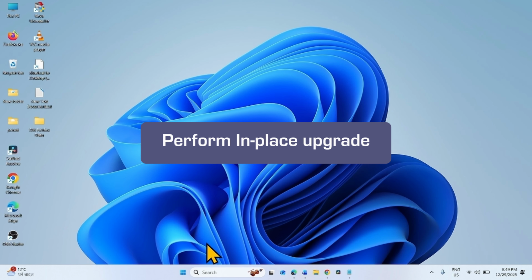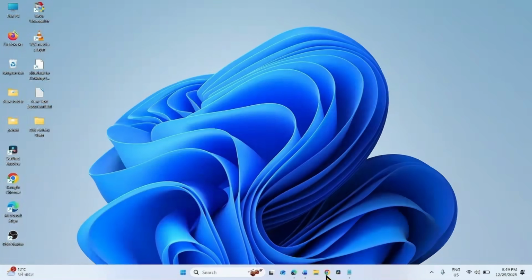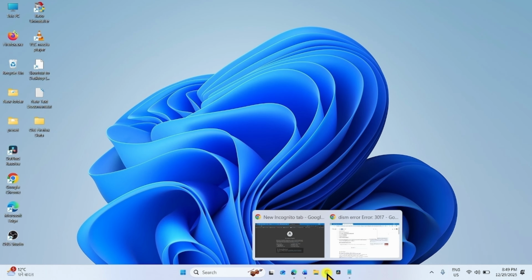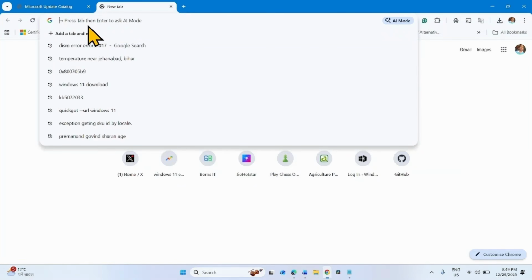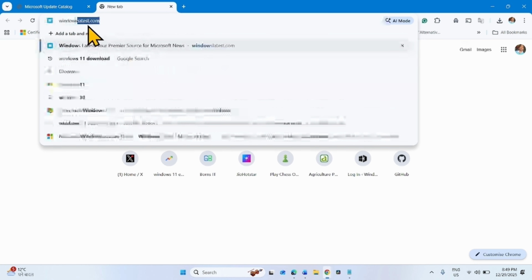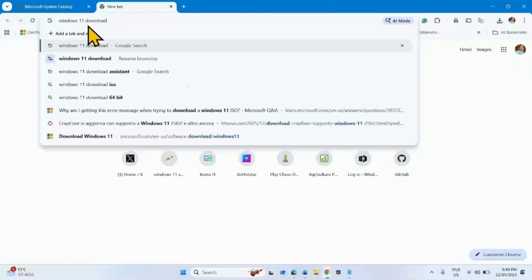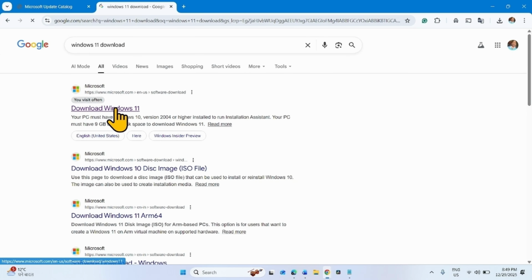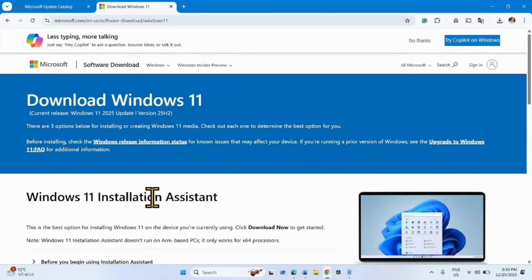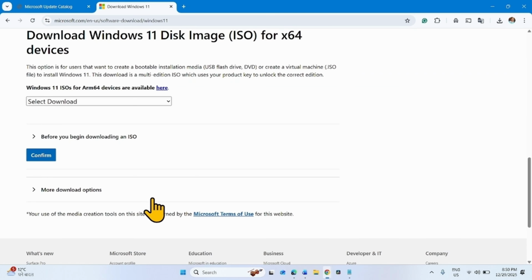If any of the methods doesn't work, then you will need to perform in place upgrade. For this, launch a browser, type Windows 11 download, press enter, click on download Windows 11. Once the page is loaded, scroll down to this section which says download Windows 11 disk image ISO for x64 devices.